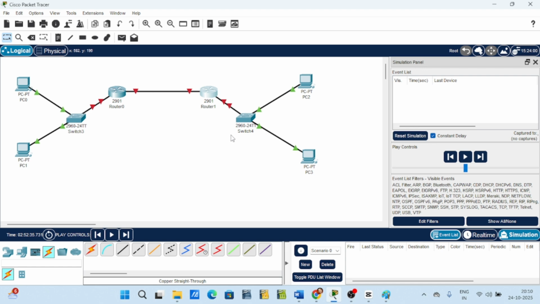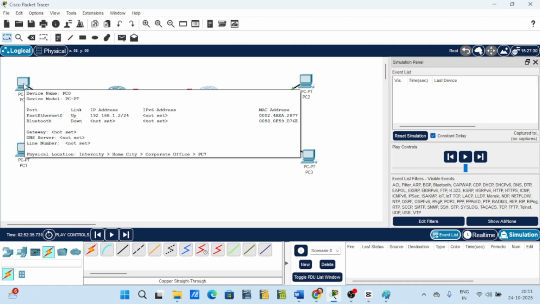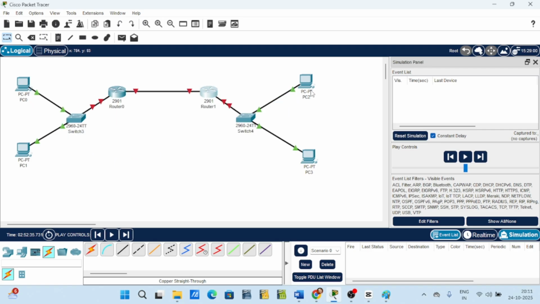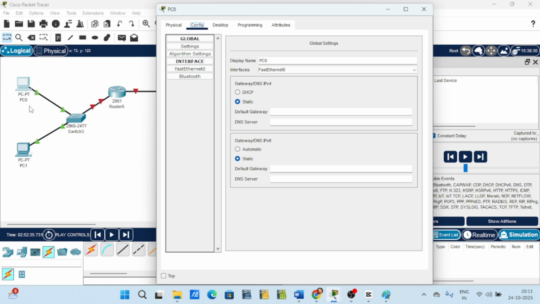Fine. Now the packet, which originates from here, if it has to travel to the other LAN, then there has to be a gateway. Now, which is the gateway? Gateway is this. So from here, it has to get out of the network and reach the other network. So in order to establish the gateway, we can just click on the computer PC0, go to the interfaces.